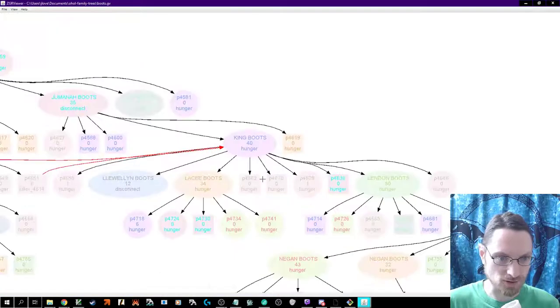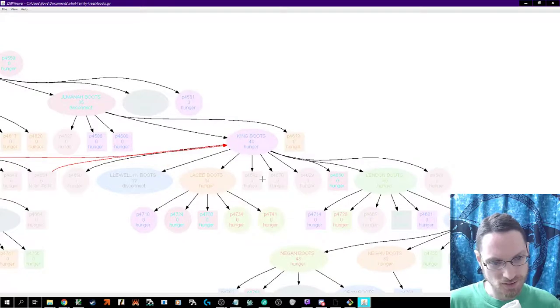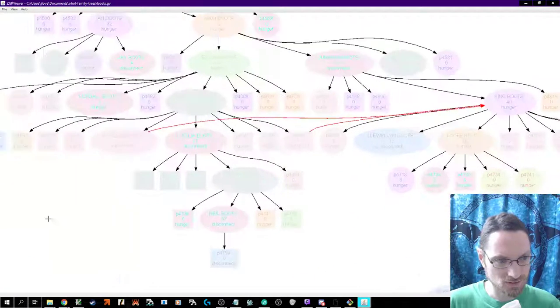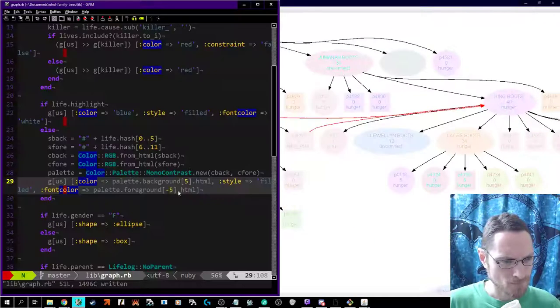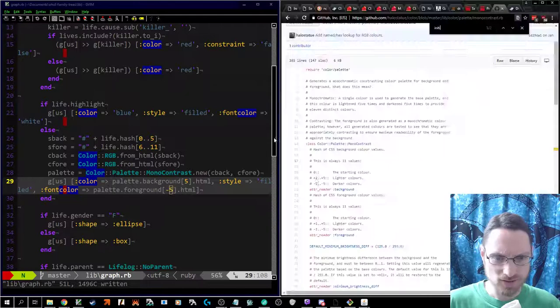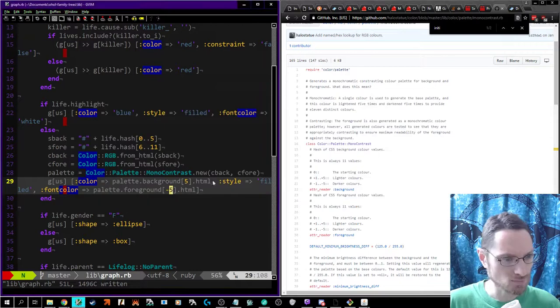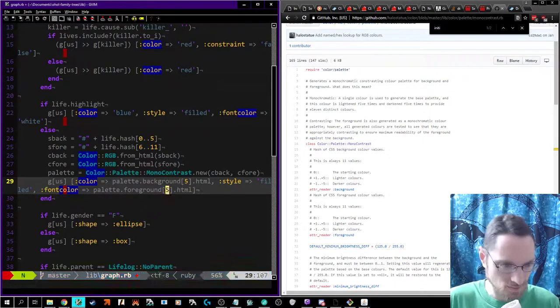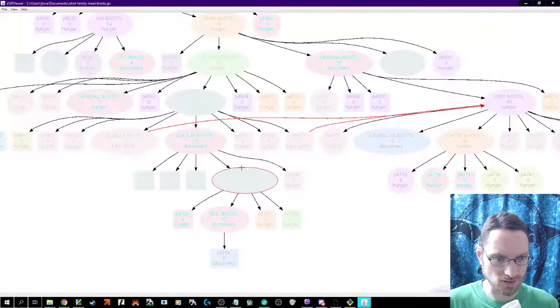Oh, that's very much lighter. And I don't feel like... Oh, is it? +5 is lighter, -5 is darker. No? Strangely enough, that also seemed to get lighter.